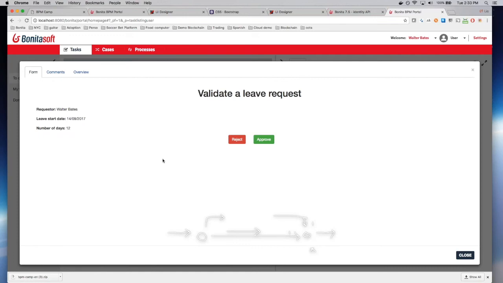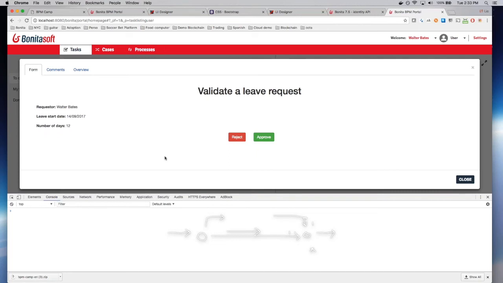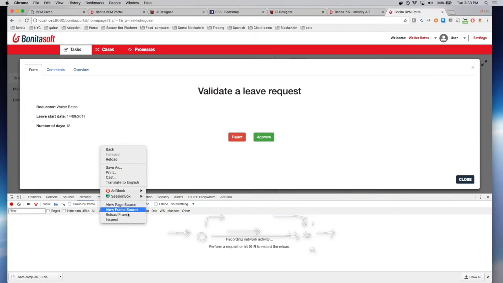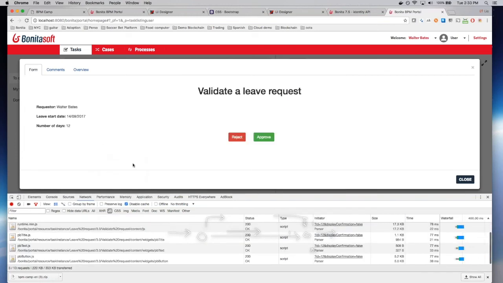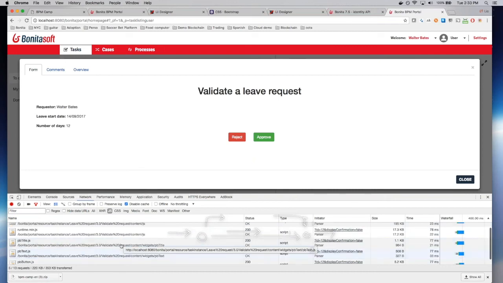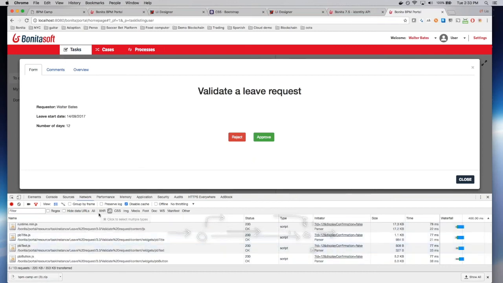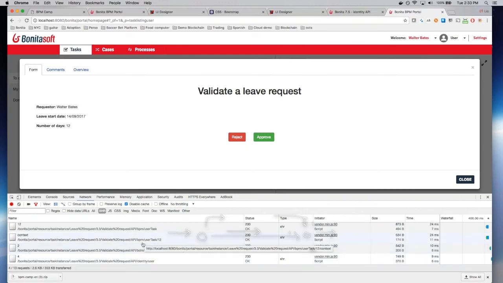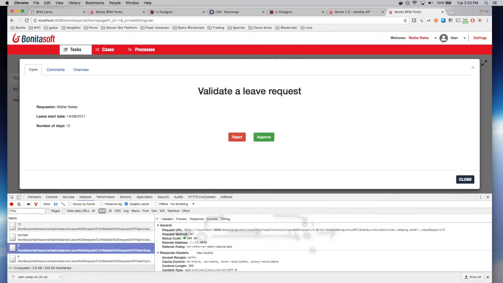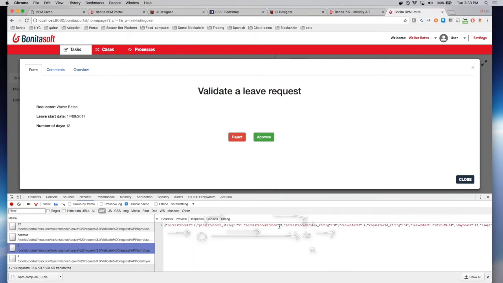Just to give you a little tip, what I like to use when I develop is the Google Chrome console. So here, for example, in the network tab, if I reload the frame, I can see all the requests going through, and I can basically look for the REST API call. So for example, I can here see what the engine returned for the business object. If I go to response here, I have the JSON version of my request object.